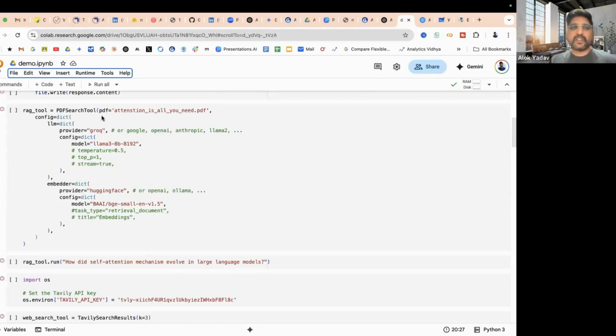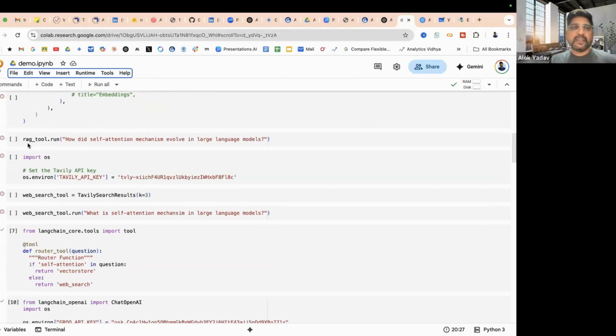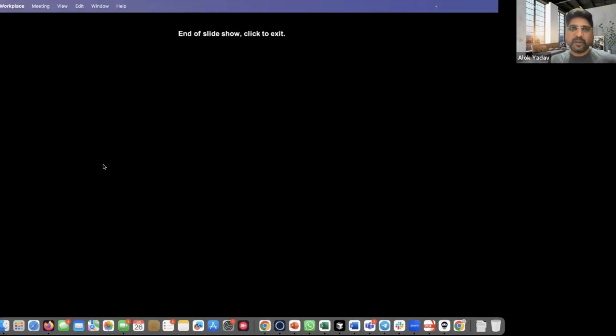We set up the PDF search tool. For the model, we can use something like a Llama model. We can configure everything. We can set up the RAG tool. Like, I have some research paper and I want to ask a question. You can ask the question from your data itself, or maybe you want to search on the internet also. I want to ask what is attention mechanism in my PDF.